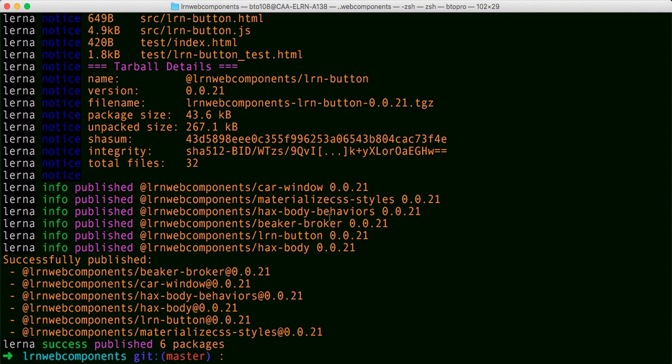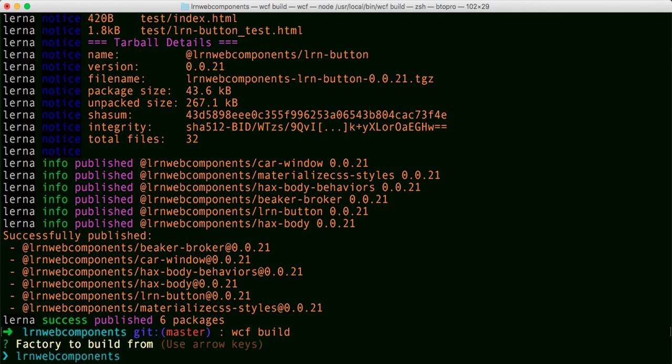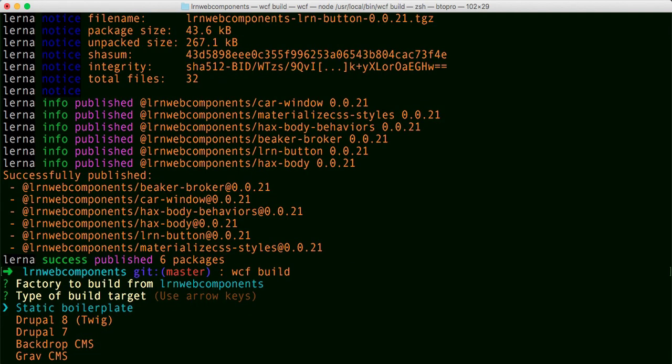So, good question. Let's do wcf build. WCF build is going to say, hey, what factory do you want to use? I'm going to say LRN web components. You can have multiple ones. So if you ever get asked what factory to use, that's why, because the company can support multiple factories in our little mental model, in case you had multiple design repos or monorepos that you were publishing to for different clients or whatever.